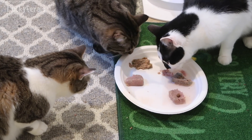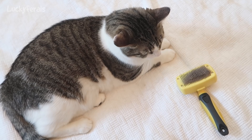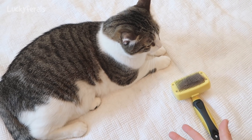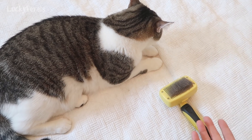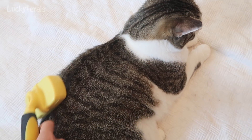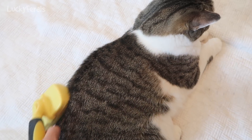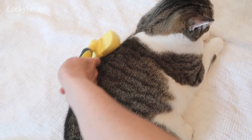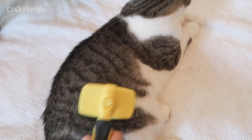Stella ate that all up. So Stella was on top of the cat tower in my room, and then Simba jumped on the bed and kept bothering me while I was trying to get ready. I realized he wanted to be brushed, so I took the brush out and brushed him — he was super happy. Then Stella kept bothering me, and I realized she wanted to be brushed too. As soon as I realized it, she jumped up on the bed and I've been brushing her and she's been super happy. We're at the point now where Simba and Stella are telling me they want to be brushed. I think maybe the hairballs are not comfortable for them.